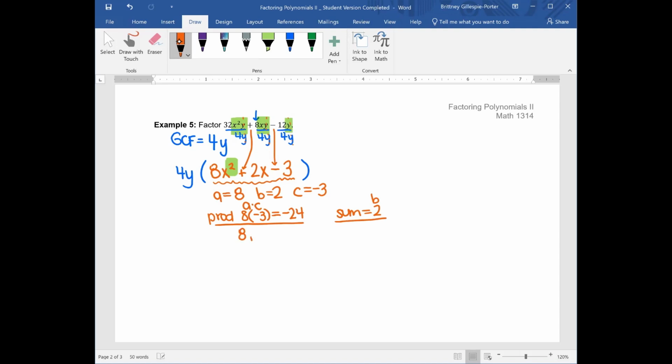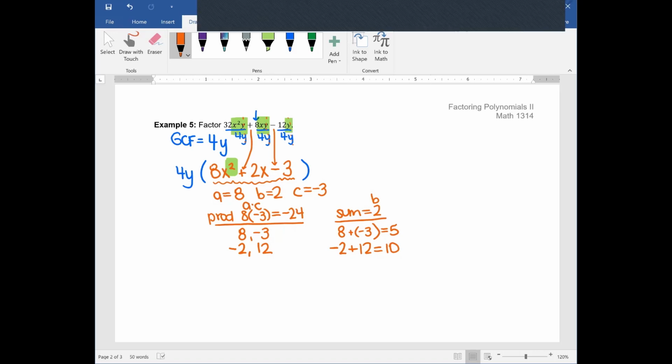I could start with my 8 and my -3 because I know that those multiply to be -24. But when I add 8 and -3, I get to 5. So that didn't work. Let's say we go with 2. 24 divided by 2 is 12. 2 times 12 gets us to positive 24. I need -24. So if we make it -2 times 12, we get to -24. -2 plus 12 gets us to 10. Not what we need.